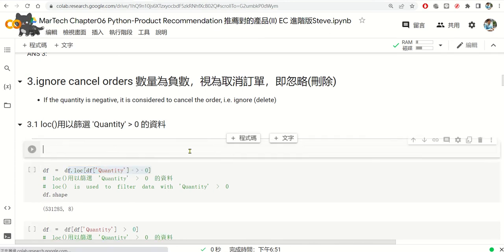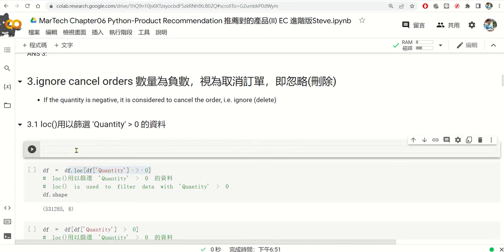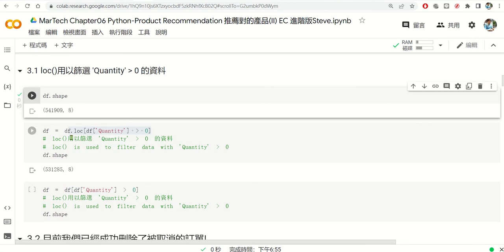Let me show the shape of the original data set. It's this one, right? 541,909 entities, transactions.